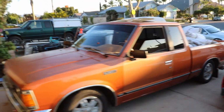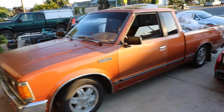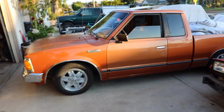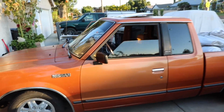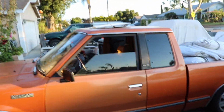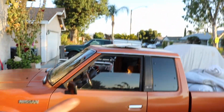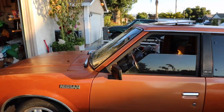So this is a 1985 Nissan 720. This is an ST version, so it's the sport truck. What the ST means, for those of you who don't know, it's just the trim level. That's really all it is. It's not like it comes with anything really sportier besides the trim. It comes with the same engine as all the other trucks. It comes with the same rear end as all the other trucks. It comes with the same everything. Drivetrain wise, it's just this one has individual buckets, whereas some come with benches, a bunch of little stuff like that.